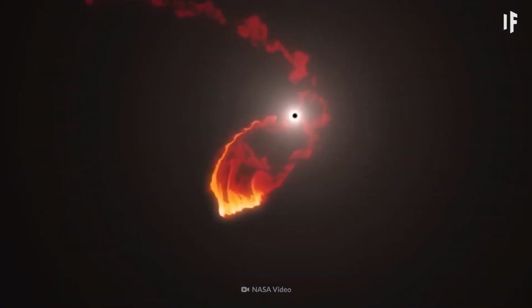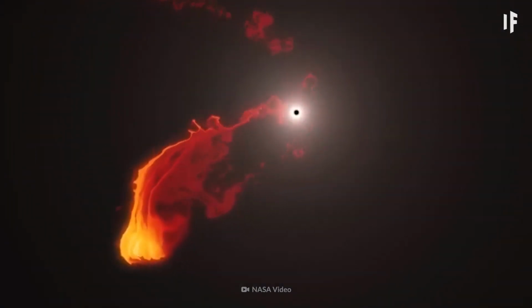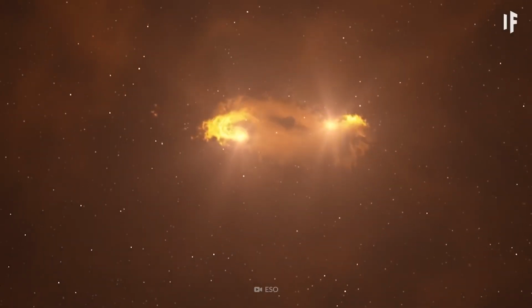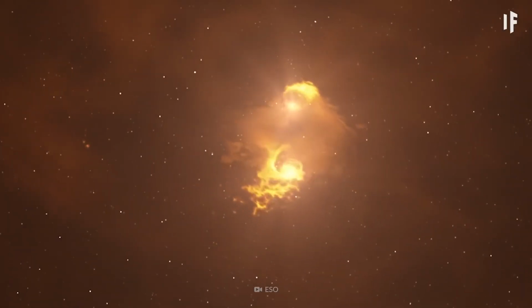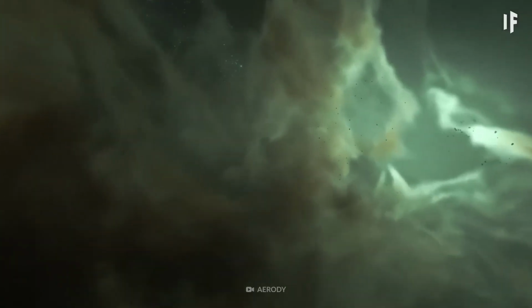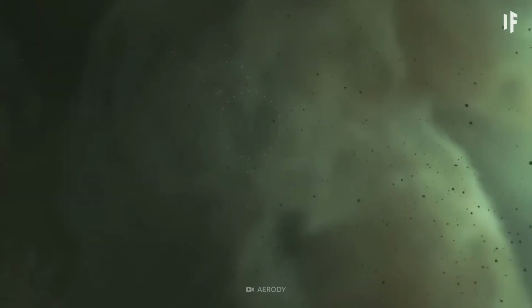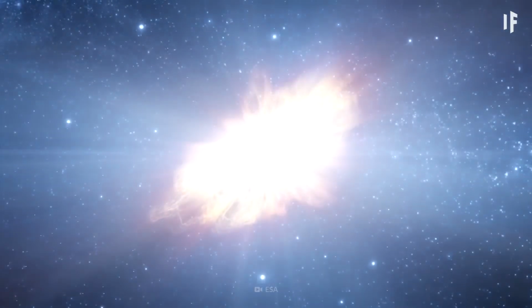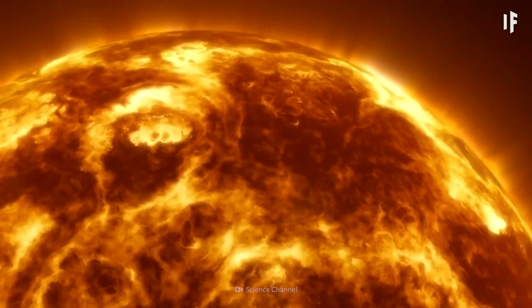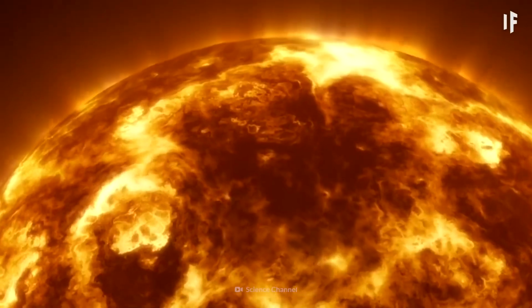As our gas clouds are getting closer and denser, they're also getting hotter. Once the center of one of these clouds reaches 10 million degrees Kelvin, it'll suddenly ignite, creating a process known as nuclear fusion. The hydrogen atoms will combine to form helium, releasing an incredible amount of energy. Suddenly, the first star in our universe is born.